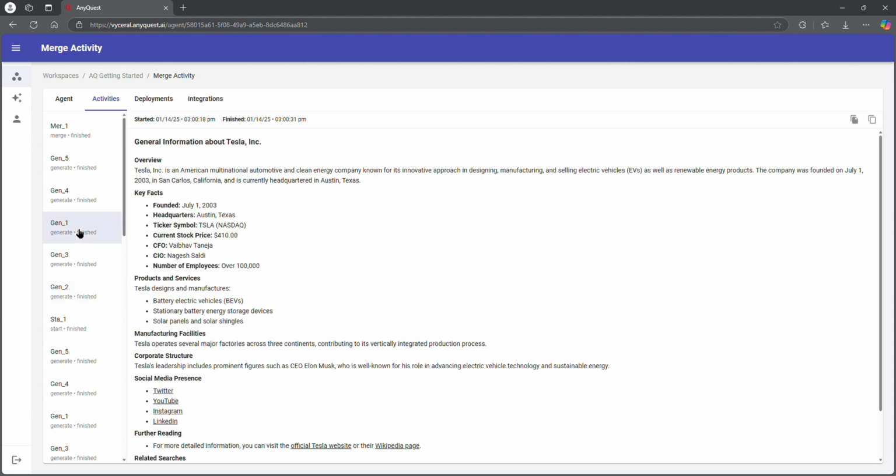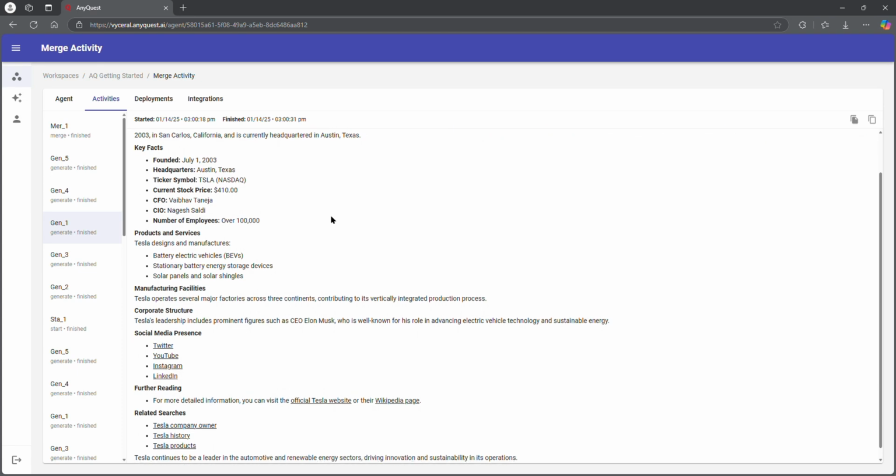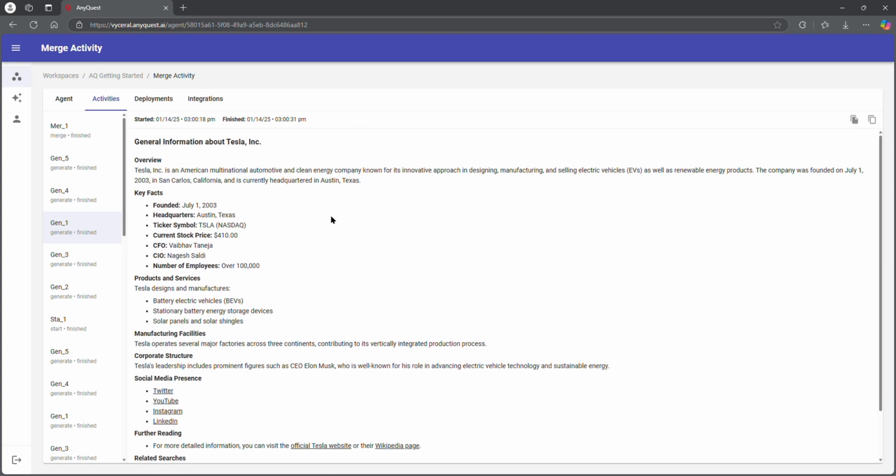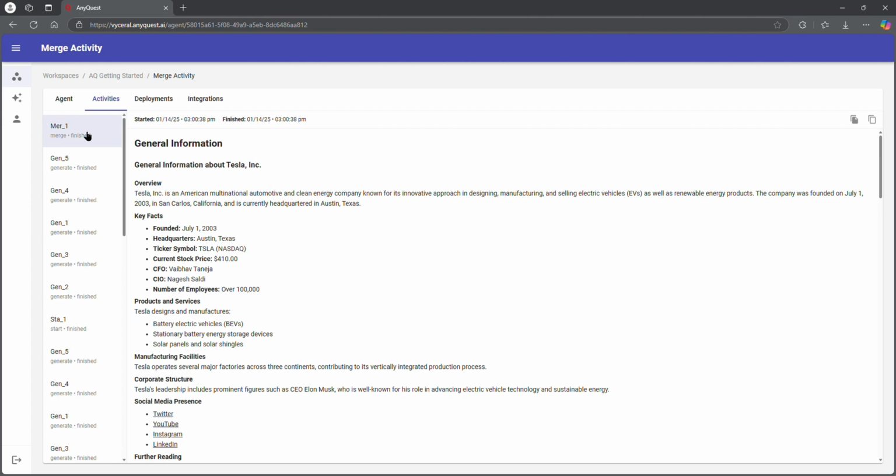General information, it's always a nice thing to have to start a report about a company. And then our merge is finished, so we'll go into that. So now you have your general information. That was what, remember we had the 2 hashtags and general information.